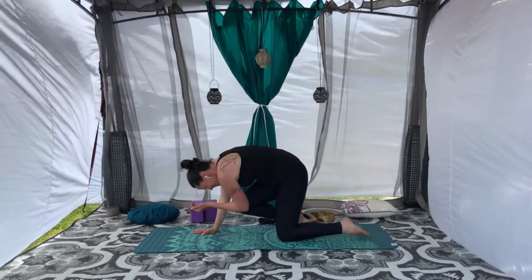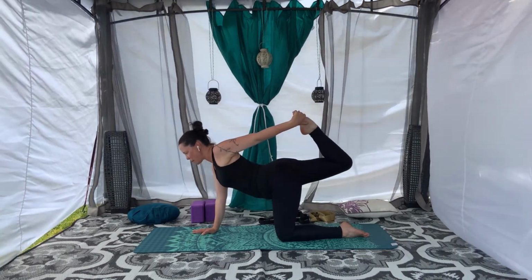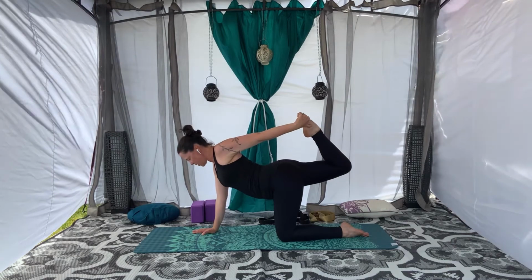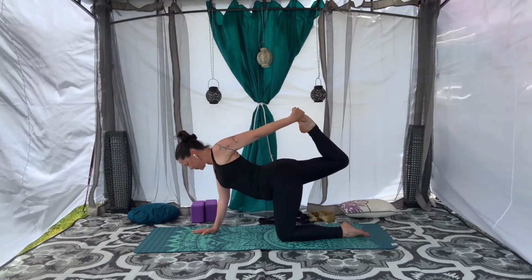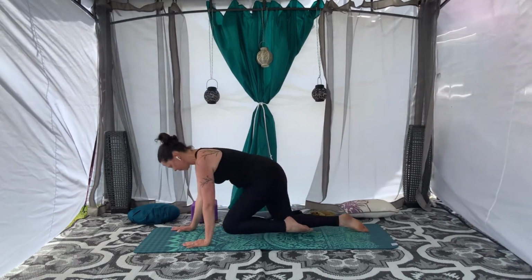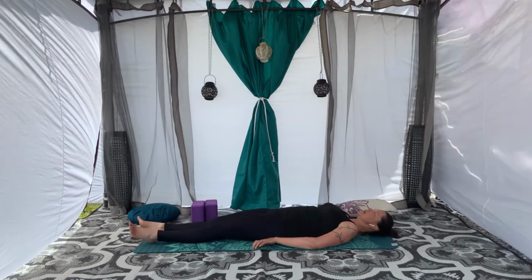and in. And as we go out, if you like, reach back and grab the foot for a half bow. If it's too much strain on the shoulder, again, don't do it. Just keep crunching. And release. To table. Come through an easy sit. And down.